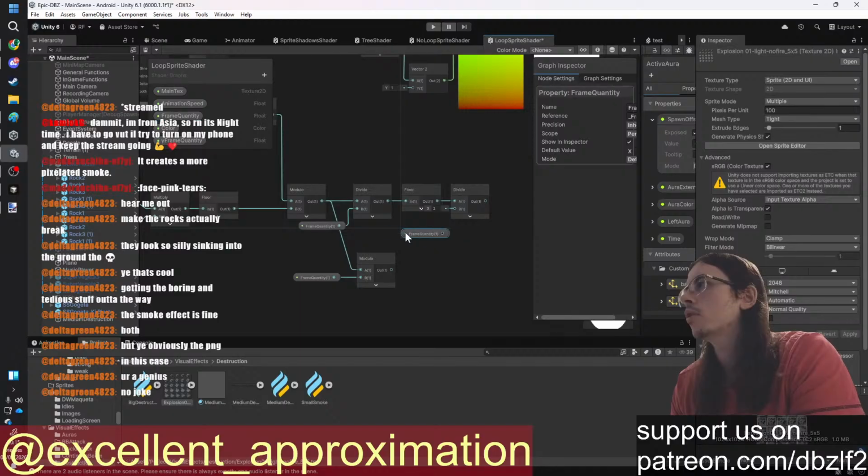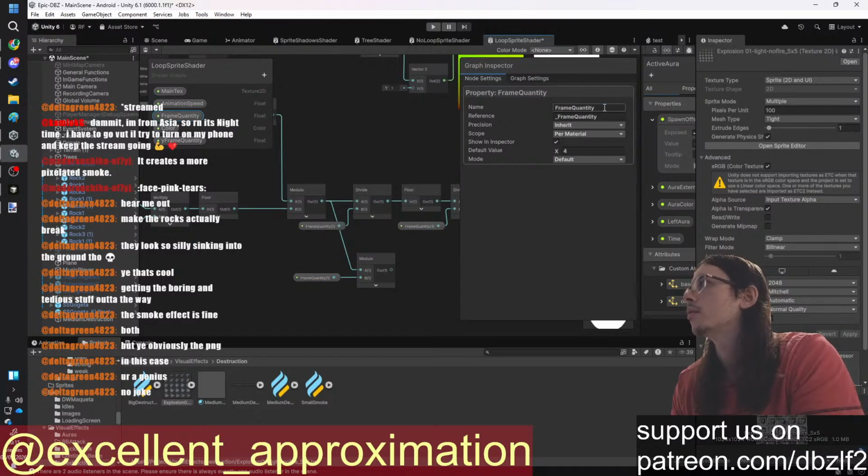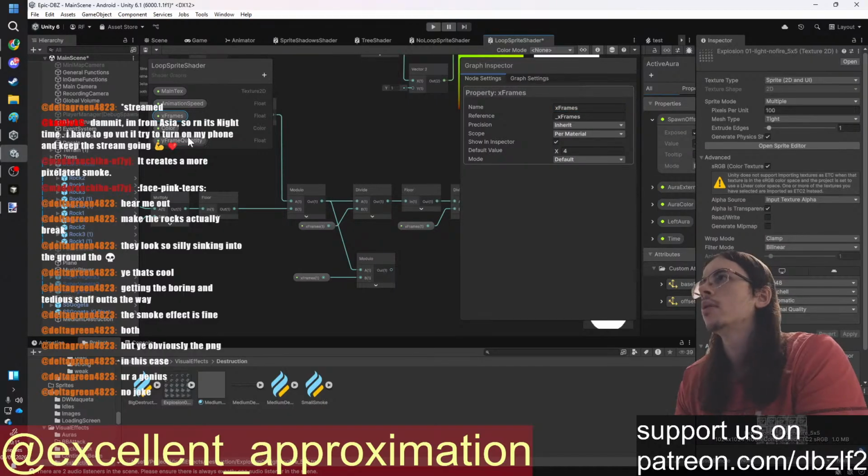So the amount of rows is this quantity. Let me actually change the name. Let's call it X frames and this one Y frames.